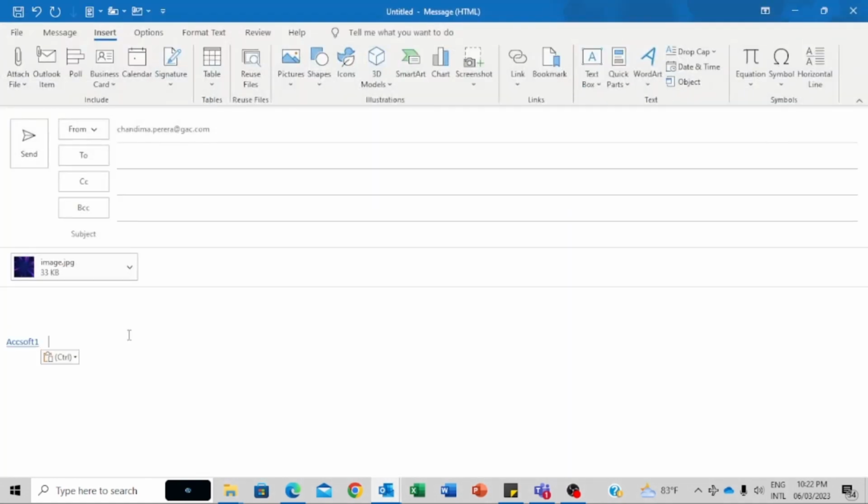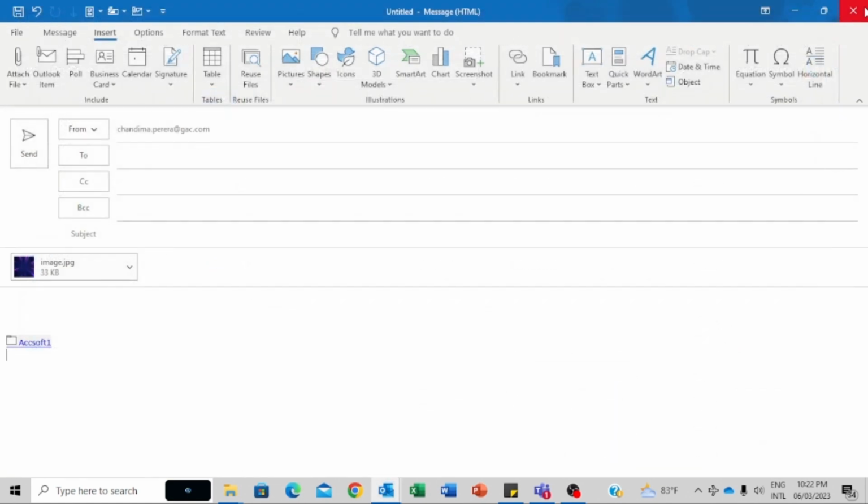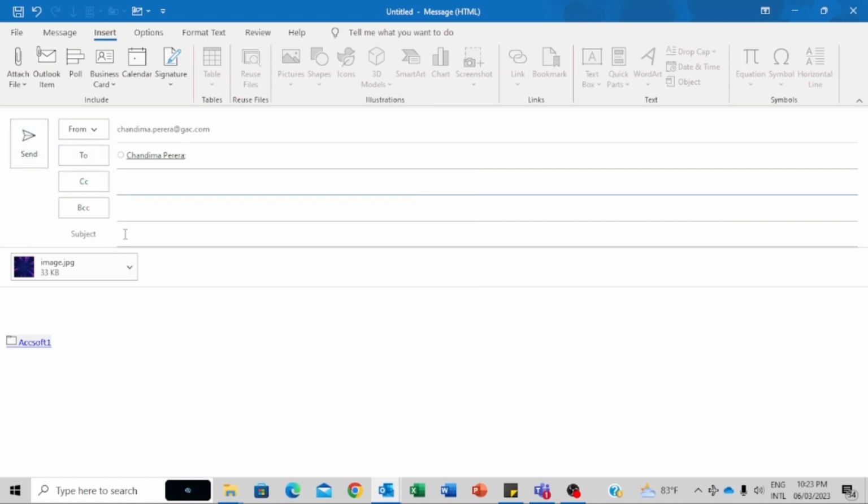Here you can paste the link. After you send this, they can open this folder. So I'm going to close this OneDrive. I'm going to send the same email to my address, and in the subject, link the files.